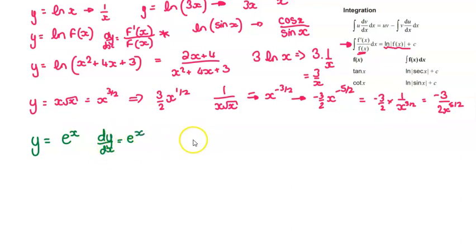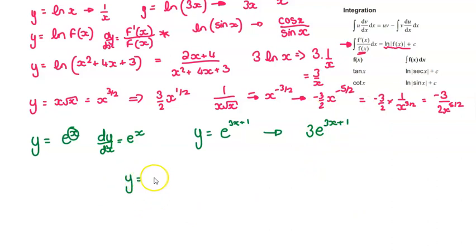But what if it was e to some function of x? So let's say your y was e to the 3x plus 1. So we differentiate. What we're actually doing here is we're differentiating the power here and we're timesing by that. So if we differentiate x, we just get 1. So obviously we just get e to the x. Now here, we differentiate the power and we get 3. Okay? And then the power stays the same. We don't do anything to it. So it's still e to the 3x plus 1, but this time we're multiplying it by that power differentiated.